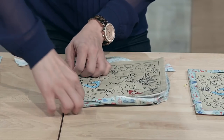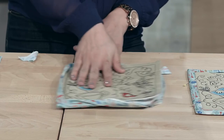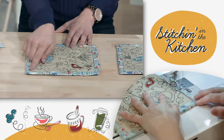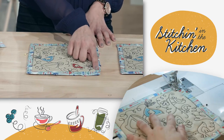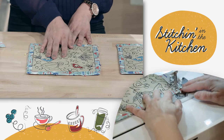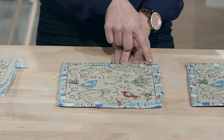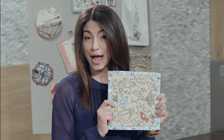Once you've clipped and folded the binding over to the front, go ahead and pin along all four edges. All of my binding has been flipped over to the front and pinned in place. Now we're gonna attach the binding by running a top stitch along all four edges. When you're done, your trivet will look something like this, and we have multiple designs for you to make lots of trivets for all your hot plates.